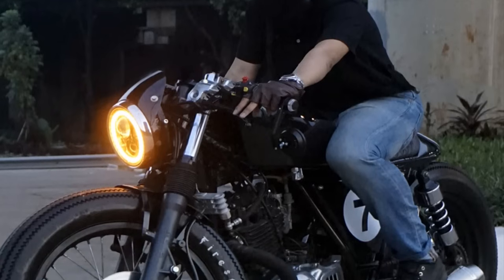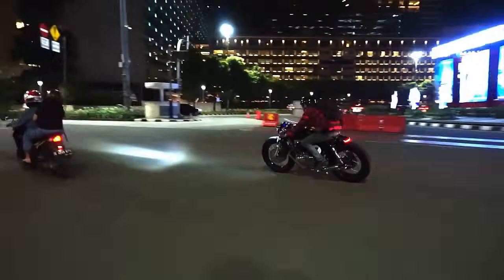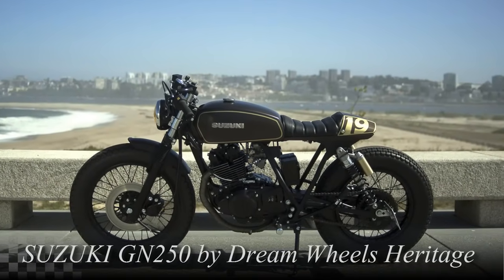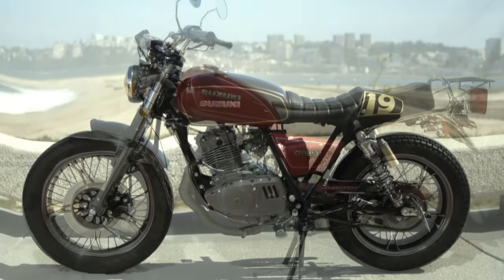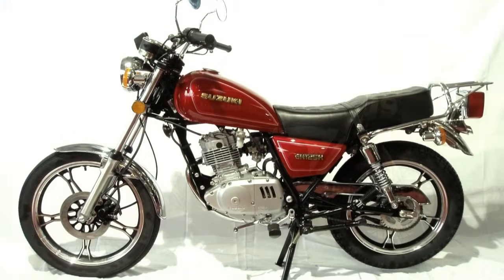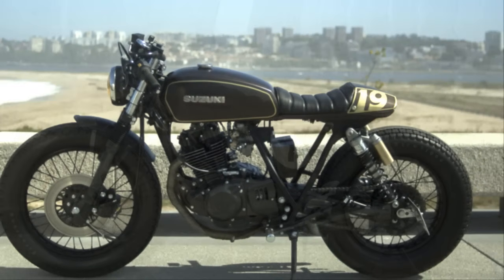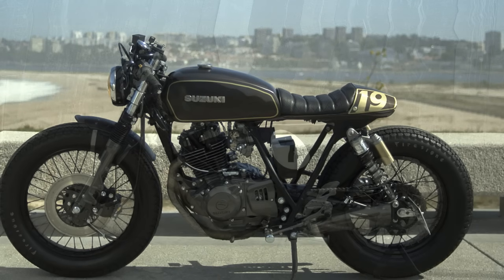The third and most important detail is not really a modification. I prefer to label it as a choice. And the best way to demonstrate it is comparing it with another custom project. In 2016, I presented this Suzuki, which on those days was a good example for this model. If you look carefully, this project also has a similar approach. The front suspension was lowered. It has high-profile tires, although the wheel's diameter was maintained. But if we compared it with Kevan's project, there is a huge difference between them. And this is the moment where you can finally discover this project's size secret.